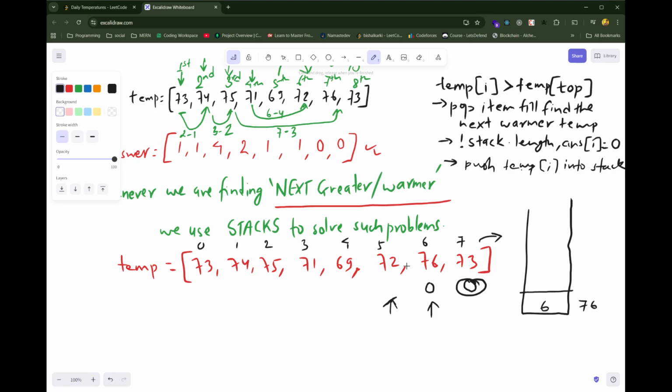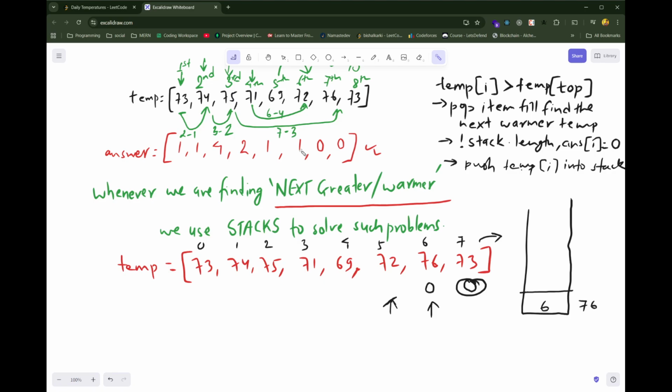It is lesser, right? The temperature went up, meaning the temperature went up in between from the fifth to the sixth day. On the sixth day, the temperature went up from 72 to 76.